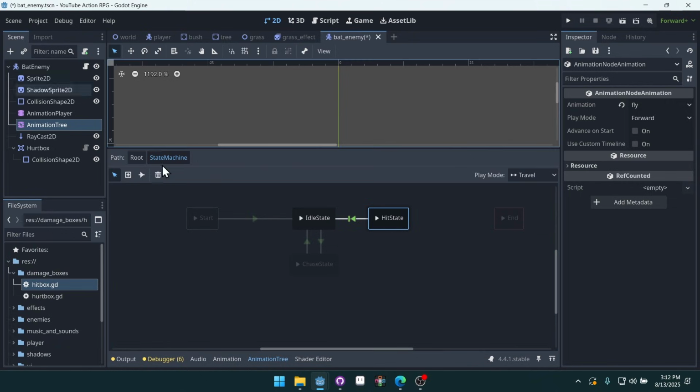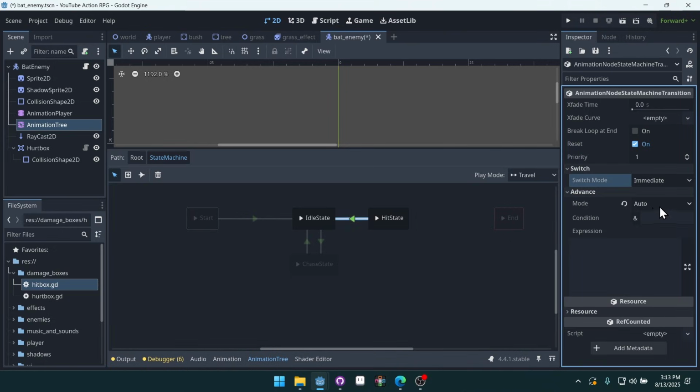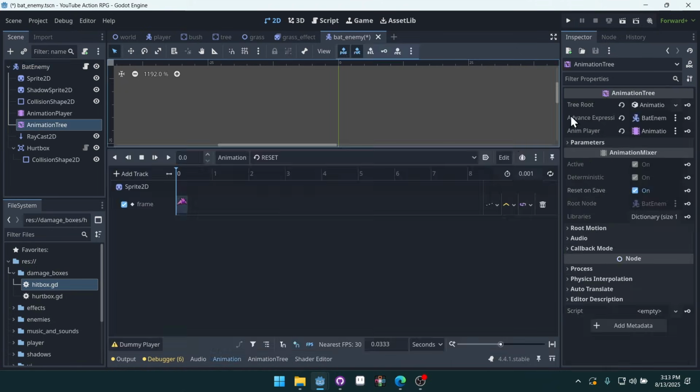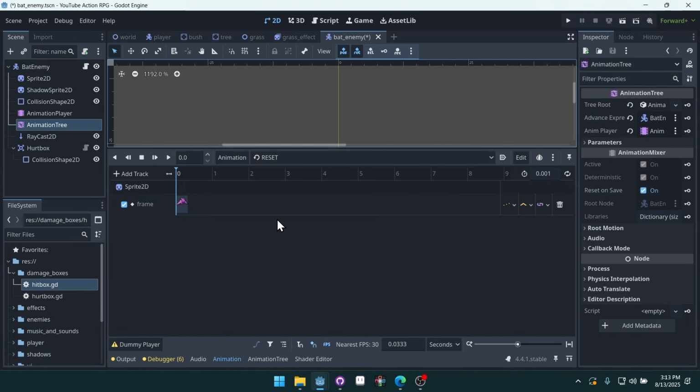So we'll select that transition, and we'll just make it immediate and auto. But we're going to set an advance expression. And if we come into the bat, or if we come into the animation tree, we did set the advance expression base to the bat enemy. That's important so that it knows which context.